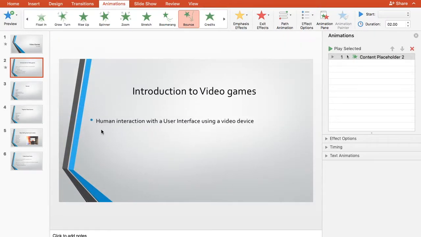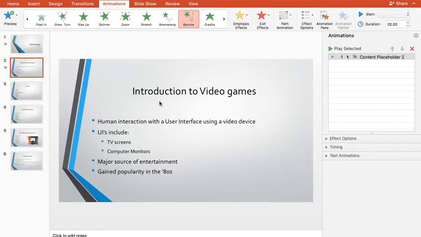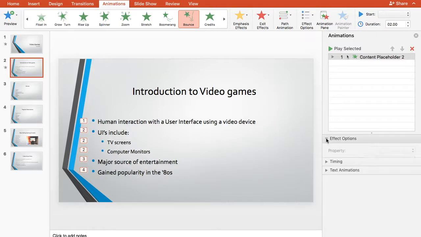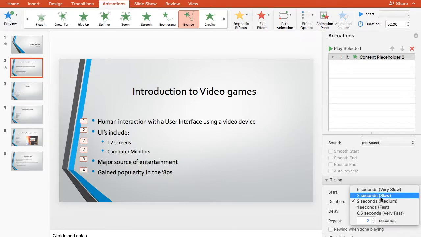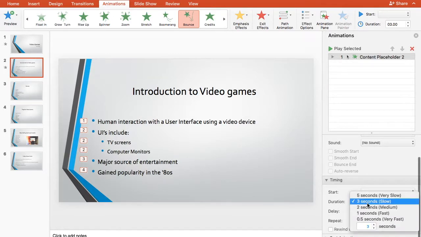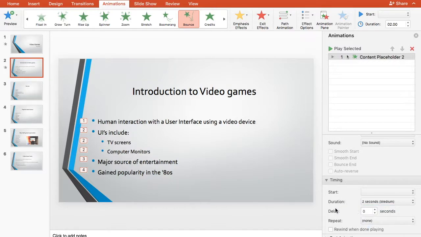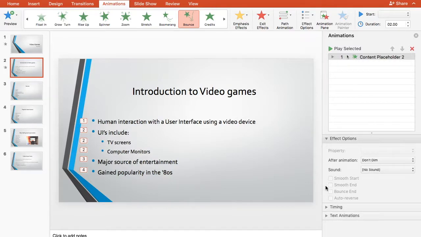Once you click on the animation, you'll see that a brief preview appears here to show you how it looks when you're using it in an actual slideshow. And similar to the transitions, you'll see that you could play around with the effects. You could add sound if you want. You could play with the timing. Say you want to make it longer or whatnot. I think 2 seconds works fine here. And again, you could play around with these options to see which one works best for you.